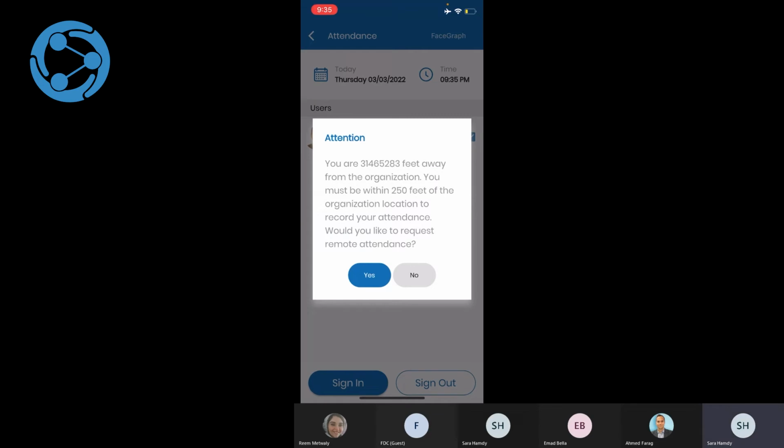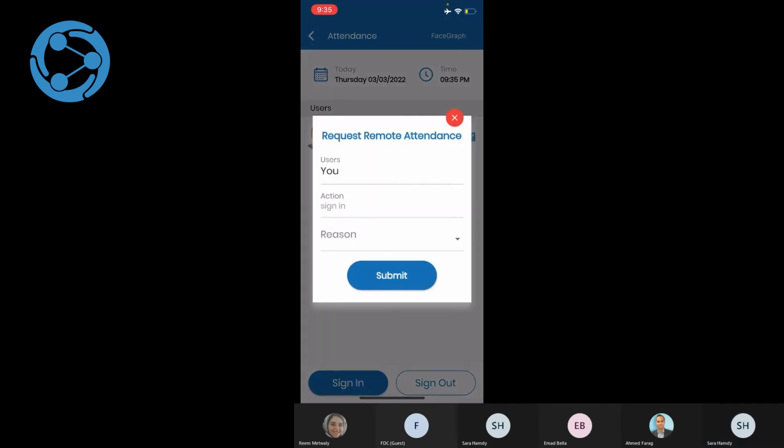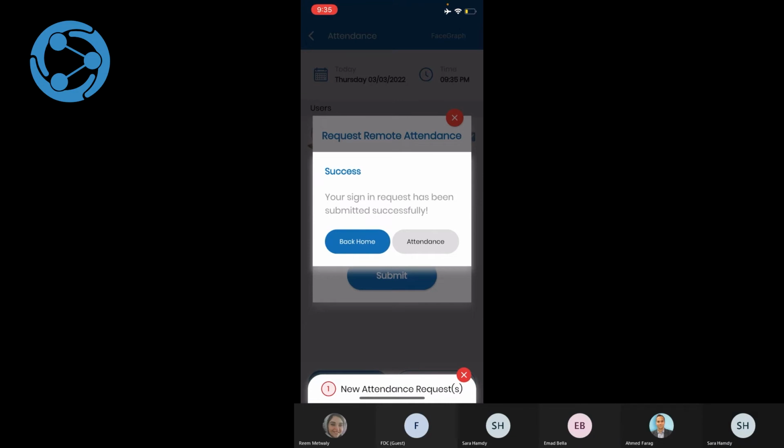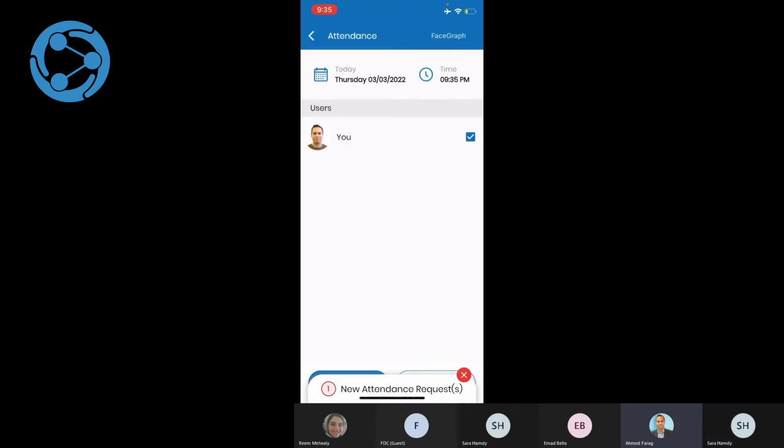It tells me that I'm away from the device. I'm okay with that, so I will just record it. I am signing in. Here I can highlight the feature we call proximity checking or geolocation. We can require the person to be in the physical location for attendance, and that's what happened with Sarah. She's trying to log in, but she is away from the location by several feet, so it doesn't let her.